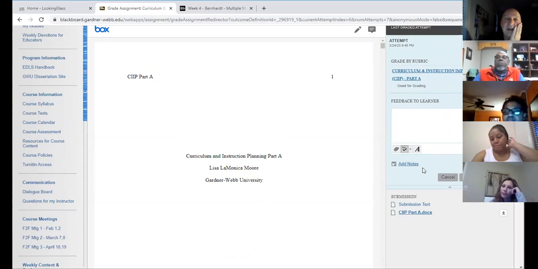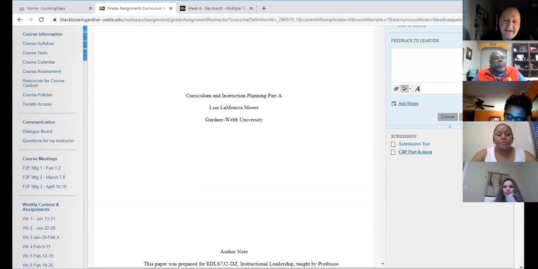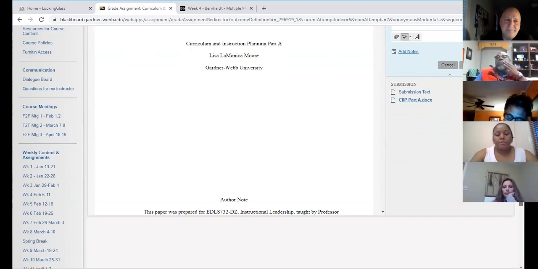Now, if you sent me a PDF, I noticed that John's was a PDF. I don't know that anybody else was. I don't have Adobe, and I can't mark up your PDFs. If you resubmit those as Word documents, then I can edit right in the document, and then you can work from those edits when it's coming back to you.